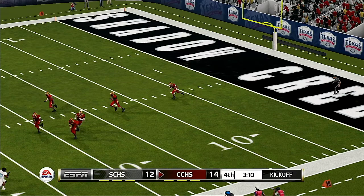He'll return it from the three. Tackle at the 31. I'm sure the return man would have loved to go for six that time. Brad, with this offense having the lead, you know they're going to work some clock. You know they're probably going to be conservative. This is a good opportunity for this defense to take some chances, pin their ears back, try to get aggressive, and try to get the football back.